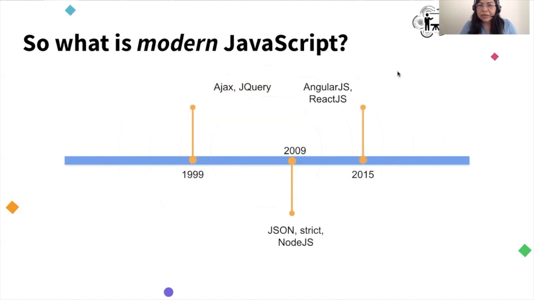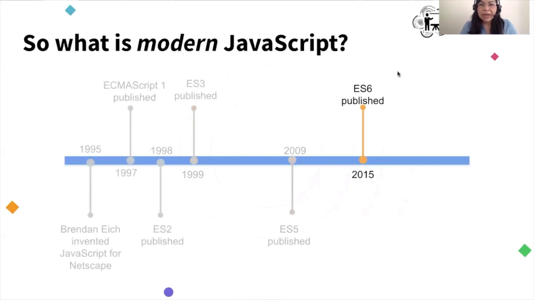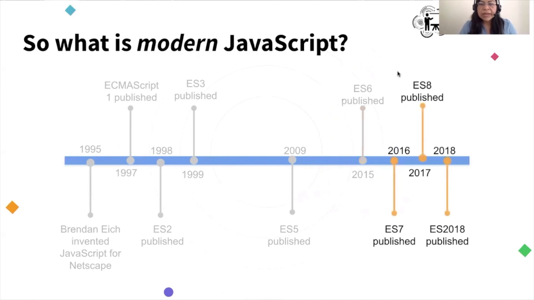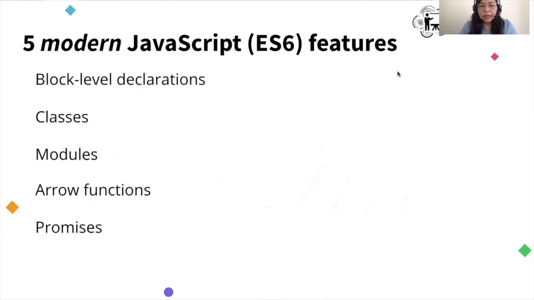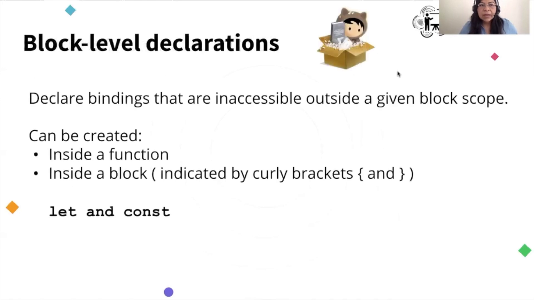Then many frameworks and technologies were created for JavaScript, and all of these technologies helped shape the next version of the standard that was released in 2015. This is version 6, and this is what we mean when we say modern JavaScript. There have been more modifications to the standard since then. The features we are going to see are: block-level declarations, classes, modules, arrow functions, and promises. There are many others, but these are some of the ones that we see a lot in Lightning Web Components.